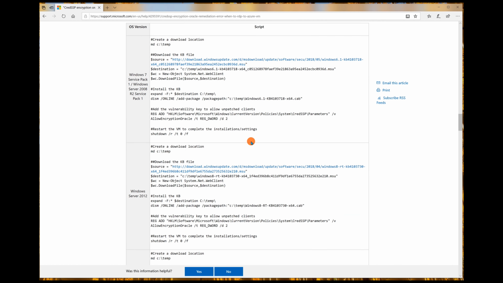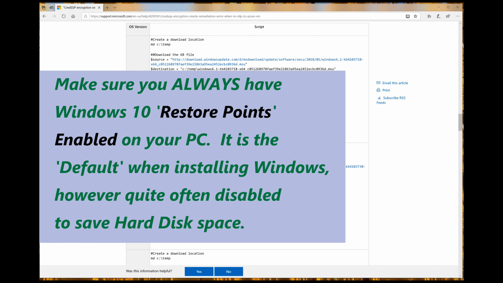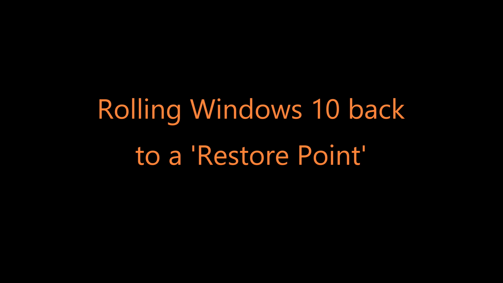And what I'll do instead is I'm going to just go ahead and restore it. I'm going to go to the last restore point. I have that enabled on my PC. I even increased the amount of space that it can use for that. So let me do that next.